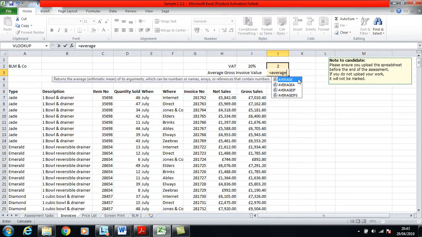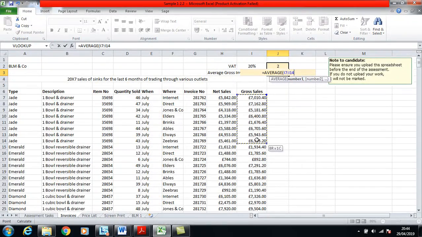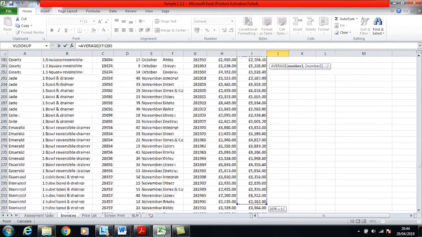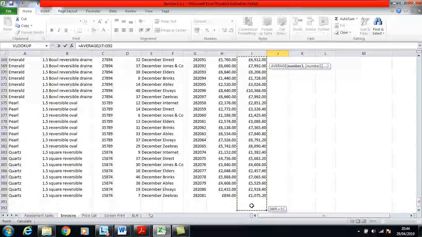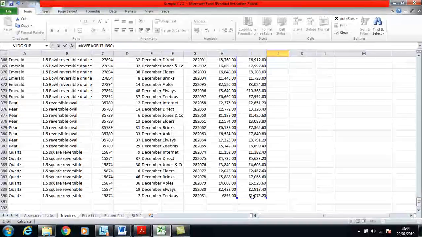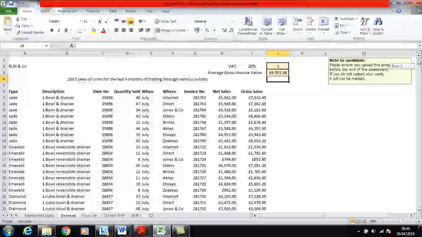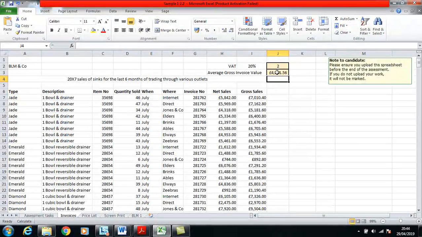You'll notice it comes up, so I'm going to double click on average, so the average of what? So highlight over all of the gross sales, close brackets, and that's the average gross sale.